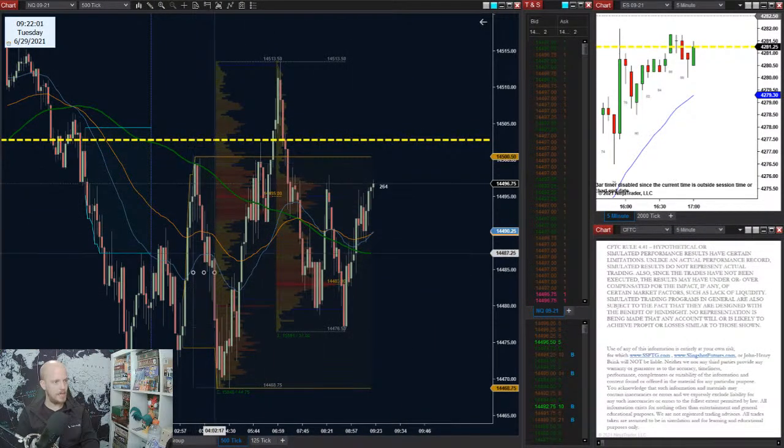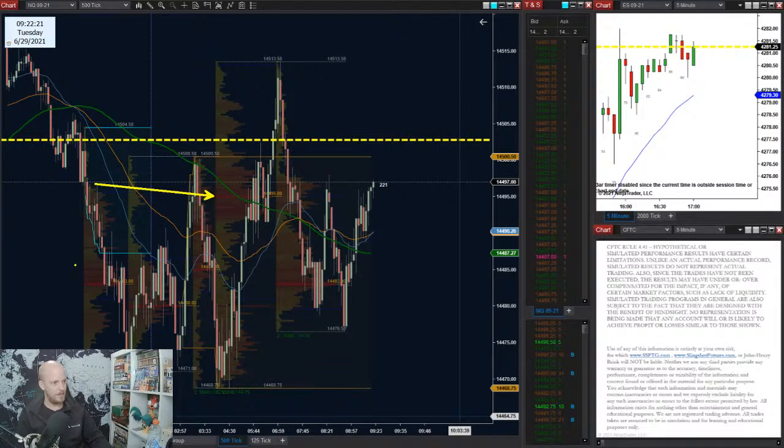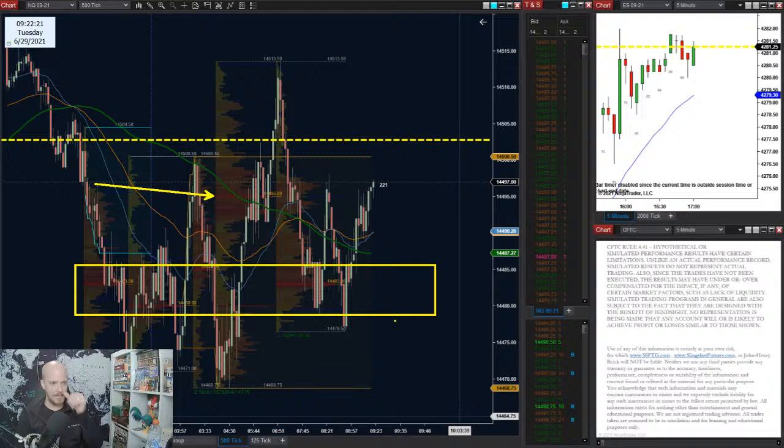What about from the top to the bottom? Right in the middle again. Gross. Very beginning of the day. Right in the middle. Okay. All the way up to the inside high. Right in the middle. Man, look at where all of these POCs are, aside from this outlier up here. Everything else right inside there.